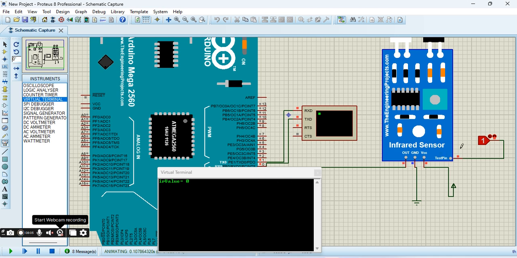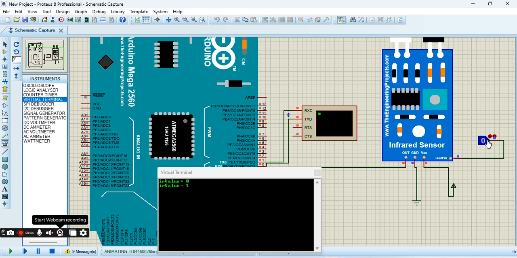Yeah, now the IR value is 0. Now if I change the value in this logic state, then it will tell the infrared sensor that the value has been changed. Then the output pin of the infrared sensor will drive the 21st pin. After 500 milliseconds, the value will get changed. IR value equal to 1. Now I am changing the value, IR value equal to 1. Now I am changing the IR value to 0. Then again it will display IR value equal to 0.